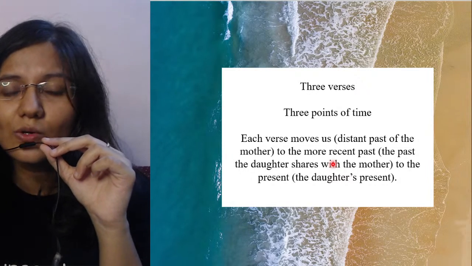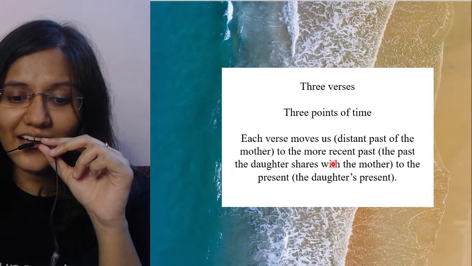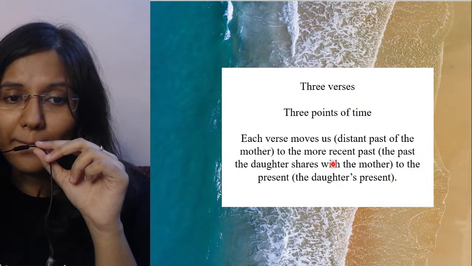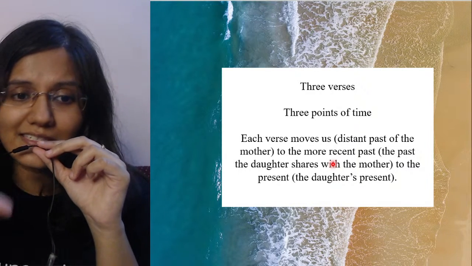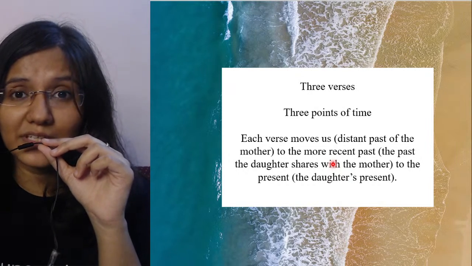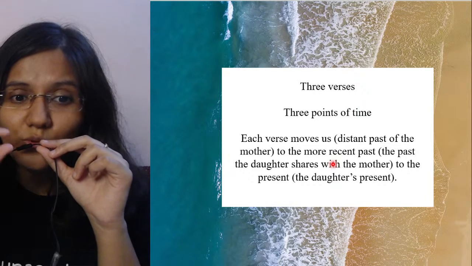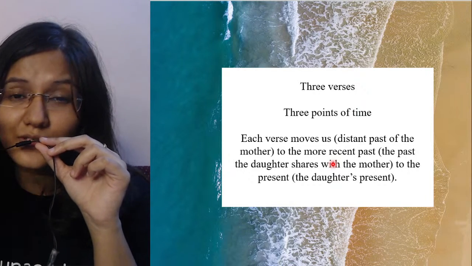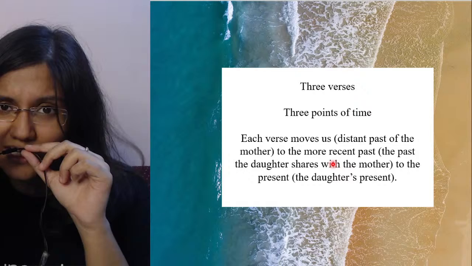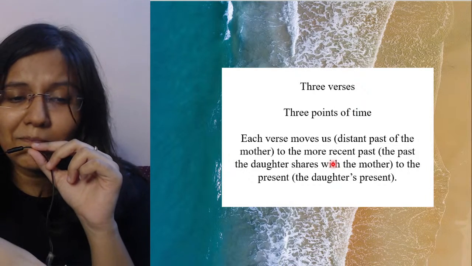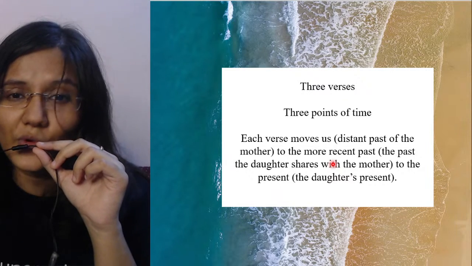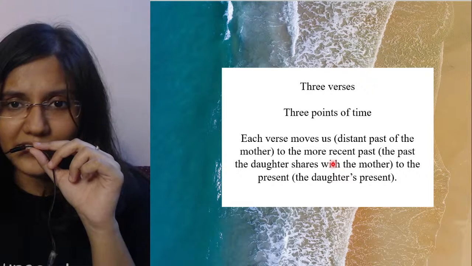And you'll notice also that the interesting thing is that the last verse is the smallest verse, right? And it's the verse in which the narrator tells us, oh, you know what, I'm not going to speak anymore because my mother's death has just struck me silent. So the present is the thing about which the daughter has the least to say, and so that's represented in the way that verse is the shortest verse, which is very telling, right? Again, it sort of enacts that silence that she says falls upon her when her mother dies.